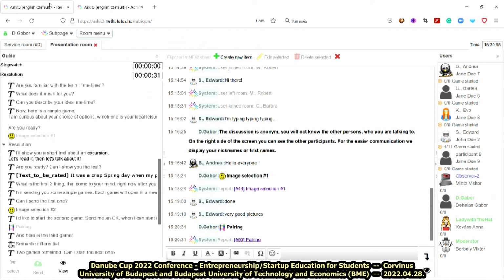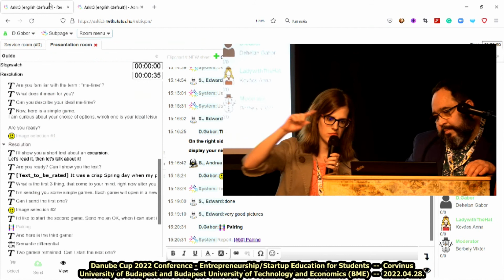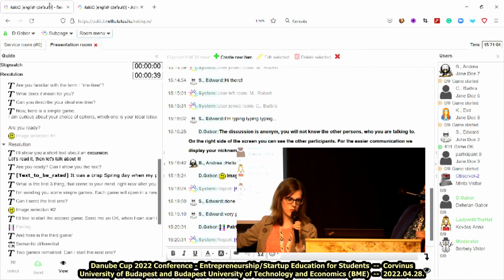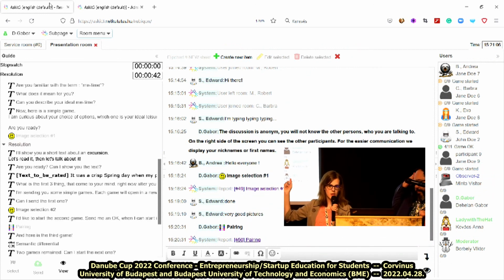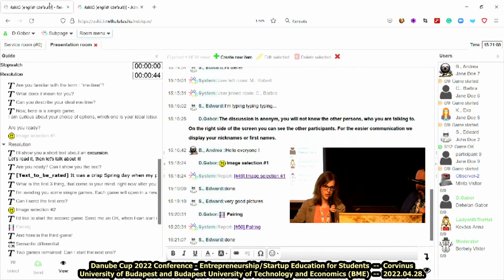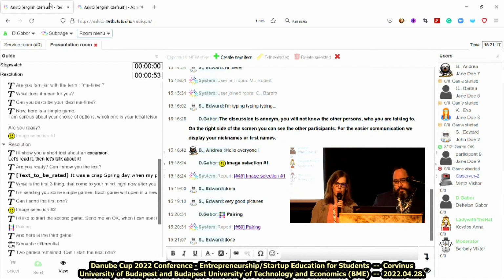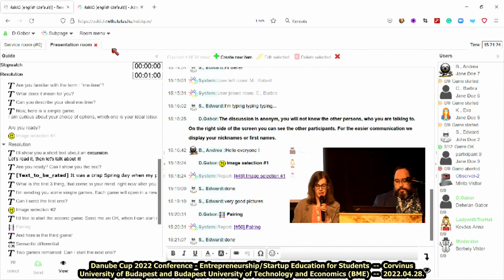We can see where you are in the process, whether you are finished with the game, because there's this yellow button below your avatar. When it turns green, it means you've completed the game, and when it turns red, it means you just closed the window and we have to resend it to you again. So everything is monitored during the conversation from the participants, because everything contains valid information to the moderator and to the client as well.